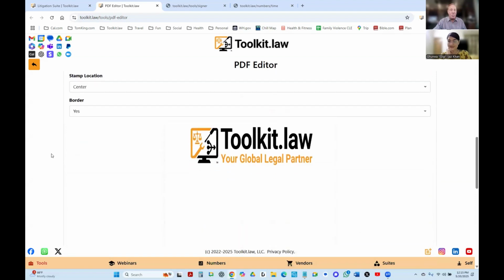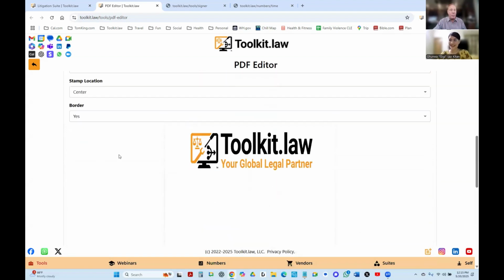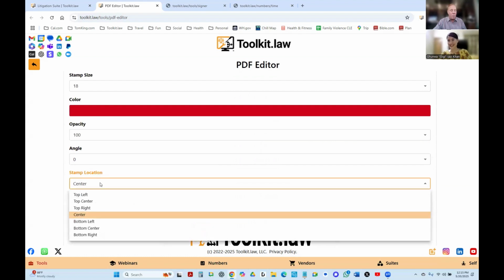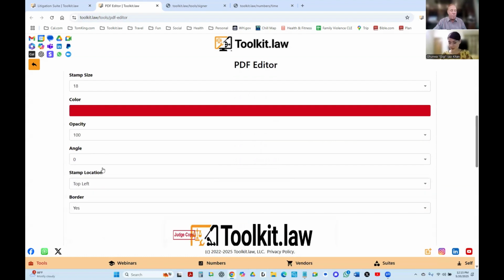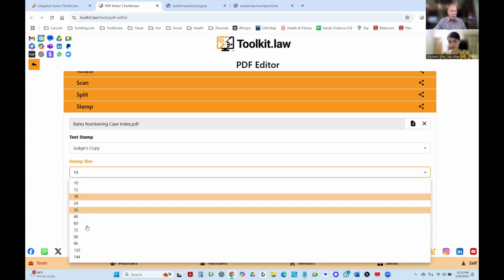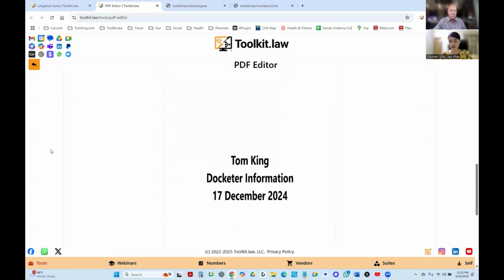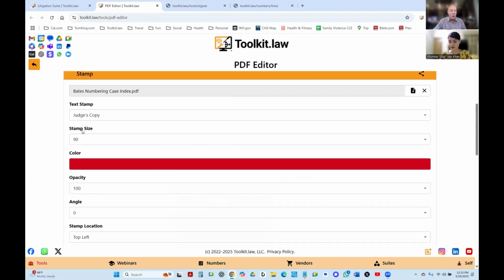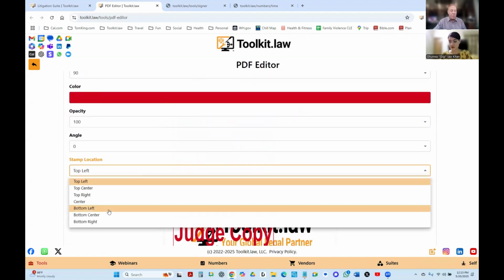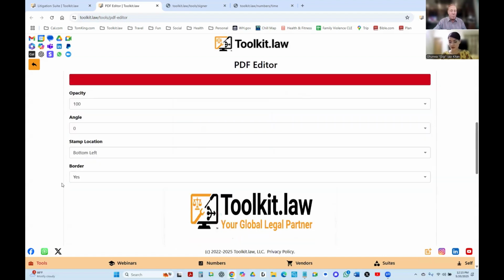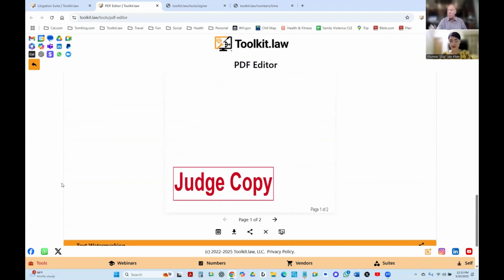Oh, is this judge not going to love you? Right. So I want to put it in the top left corner. I want to make it much bigger. No, let's move it to the bottom. Every document's different. Bottom left. And there's your stamp that it's the judge's copy, right?